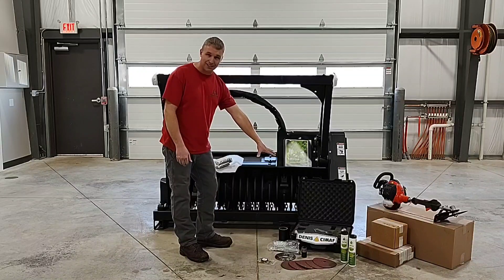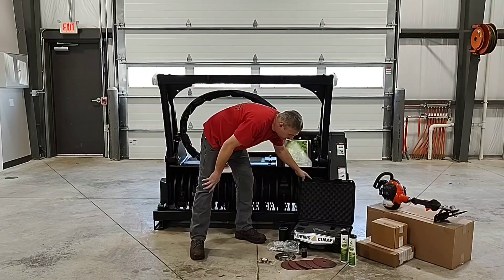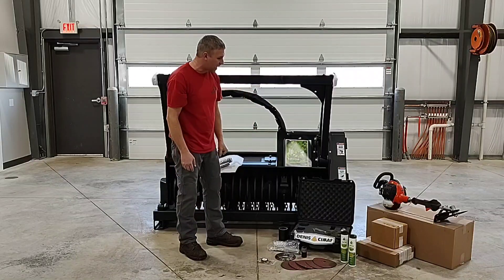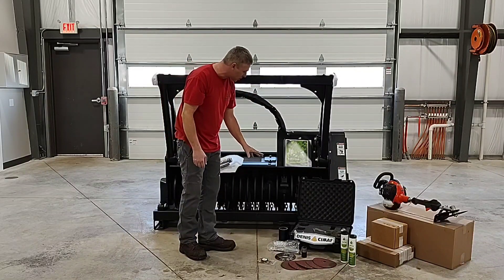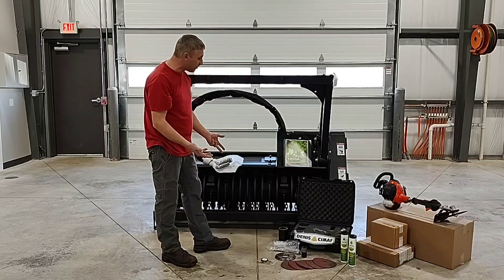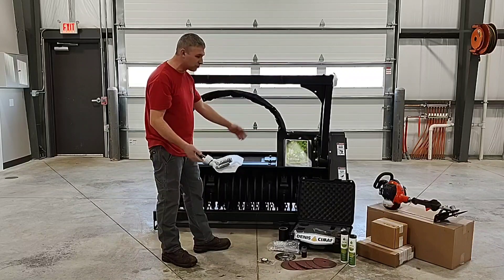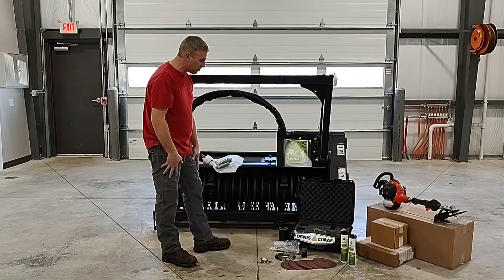Then you will get a maintenance kit — it's a nice heavy-duty box, and this kit inside is going to have a bunch of specialty tools and maintenance items so you'll be able to assist with it later when you need to put attention towards bearings or any kind of other pulleys and stuff on the unit.